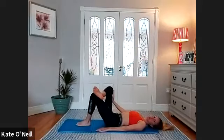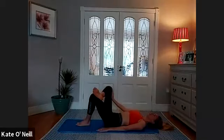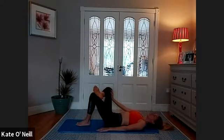Okay, we're going to change sides, okay? We're going to place our other foot on our lower thigh. And again, just before we go into that bridge position, push into that inner leg a couple of times and open up. Holding it for a second. Releasing. One more, please.